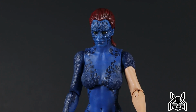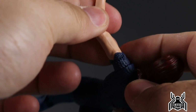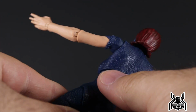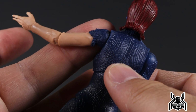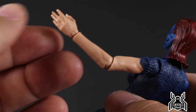Okay, so taking a closer look at Mystique, let's first talk about the arm because we're going to talk about the accessories. One of the major accessories is this transformation arm. It's just done in the skin tone, and you can see how her skin pulls back and does the folding over effect. That's nice that they sculpted that in there. You can actually see the texture of it, how it's a little bit harder, larger, a little bit rougher. That is good. Skin tone looks good.